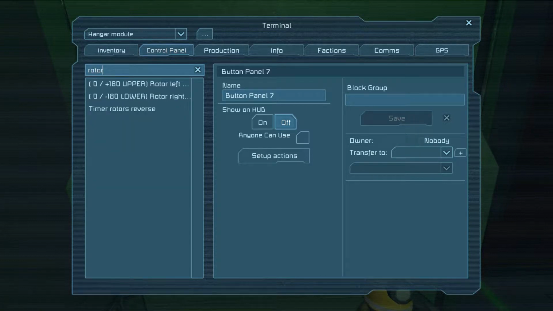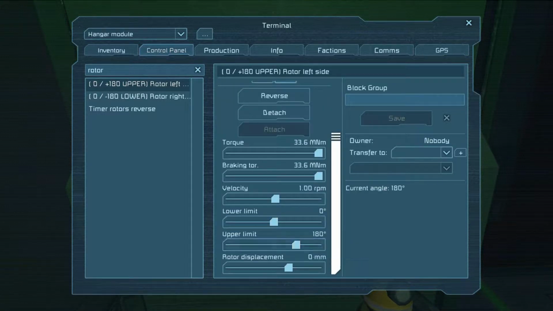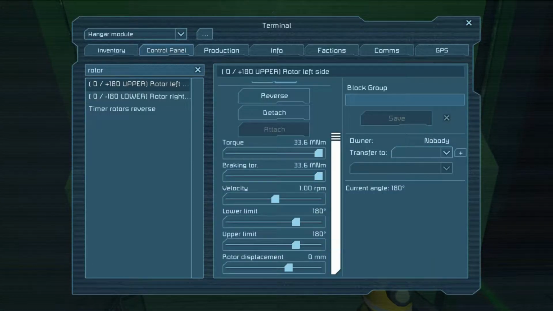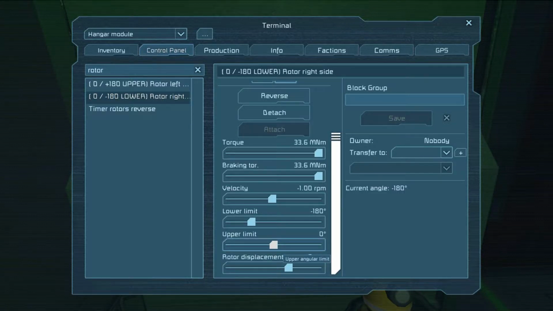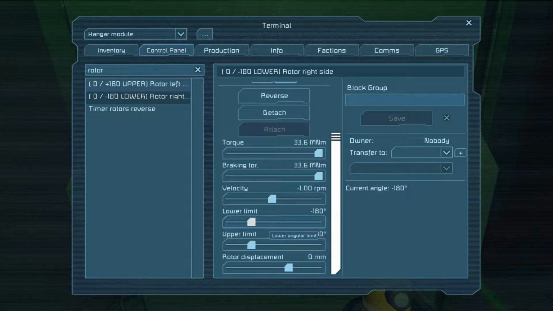I write rotor, and then the rotors have to have the current angle. You see the current angle is 180 here. That means the lower limit also has to be 180. And then on the right rotor, the same thing, minus 180. That means the other limit has to be set to negative 180, like that. Now, that means the door can't move anywhere from its current angle, because the current angle is 180. The lower limit is 180, upper limit is 180, or negative 180.